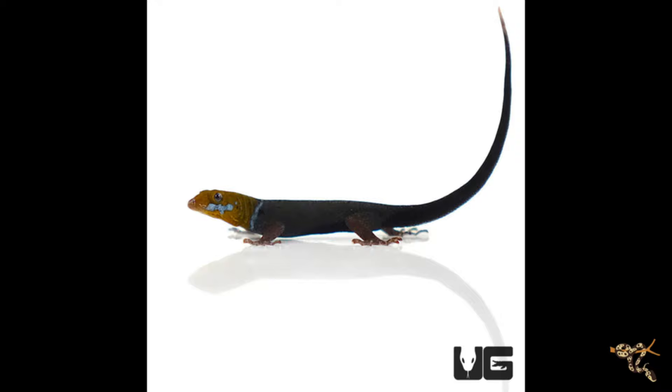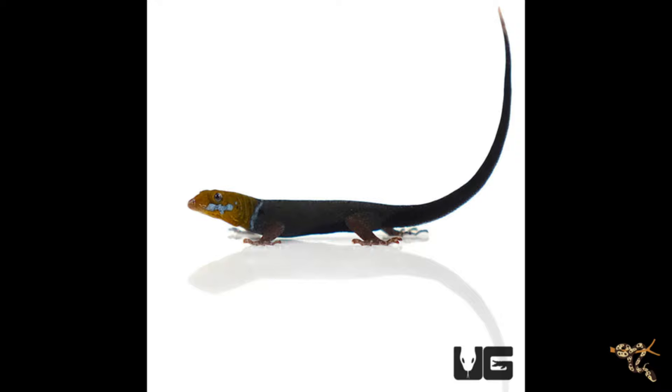They do like it a little warmer — around 75 to 85 degrees — a little bit warmer than room temp but we're not talking bearded dragon temps. Maybe a little heat pad on the bottom. If you give them UVB, make sure they have plenty of shade since they are crepuscular, so avoid direct strong UVB — something lower than the 5.0 or 10.0 range. They will eat all sorts of little pinhead crickets. They're really fun.